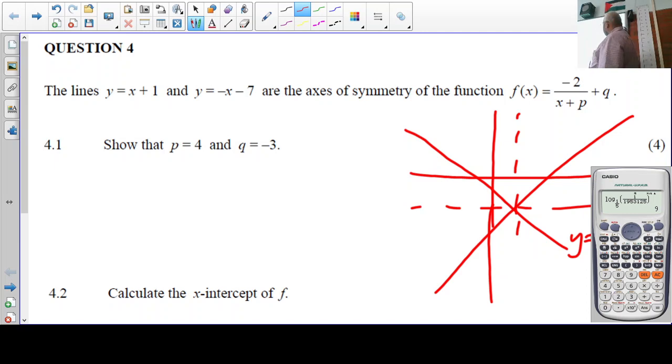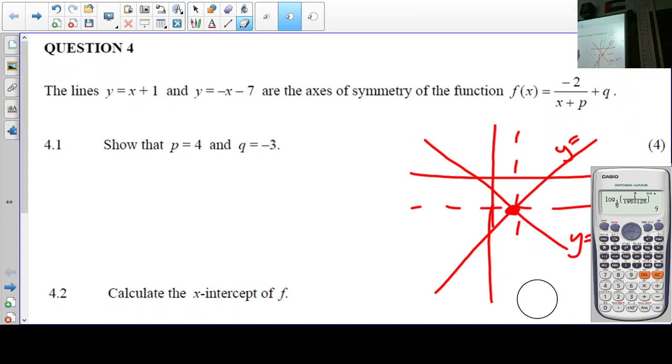But that's not what I'm talking about. What I'm trying to show you here is that if you're working out this point here, which he did, he did points of intersection of the two graphs, it actually gives you the coordinate where the two axes of symmetry meet, or the asymptotes also meet. The axis of symmetry meets at the same point as the asymptotes meet. Can you see that, people? That is why what she did is correct. Make sense?